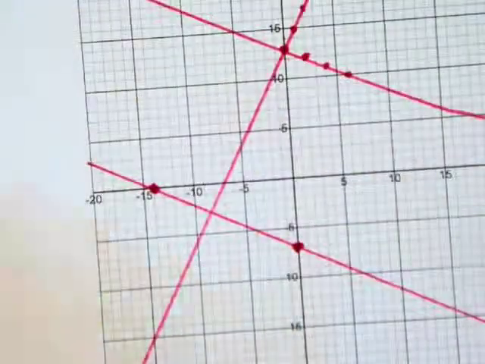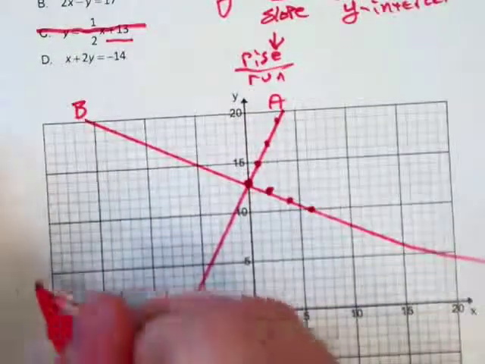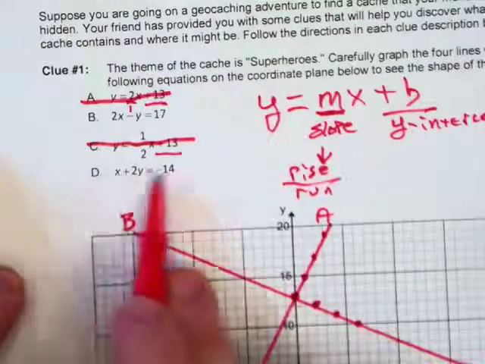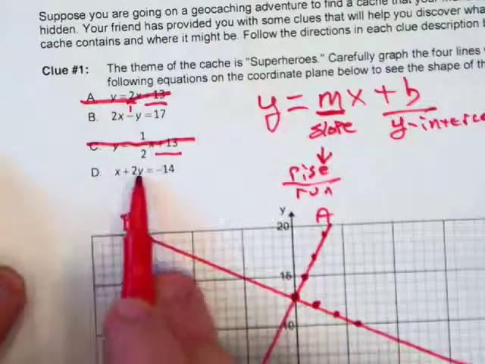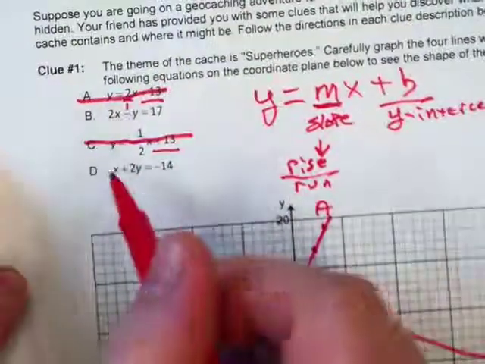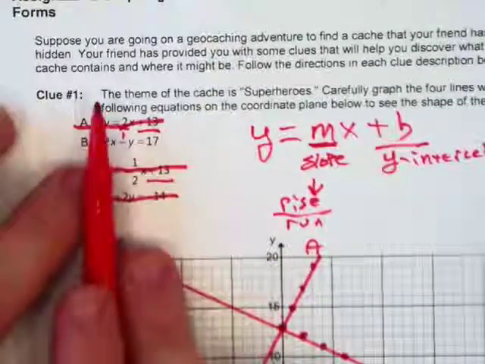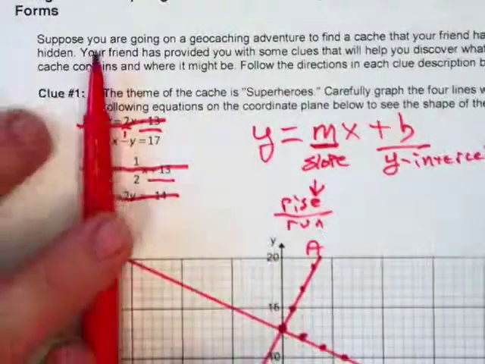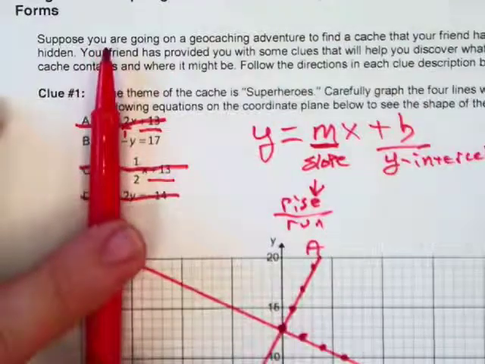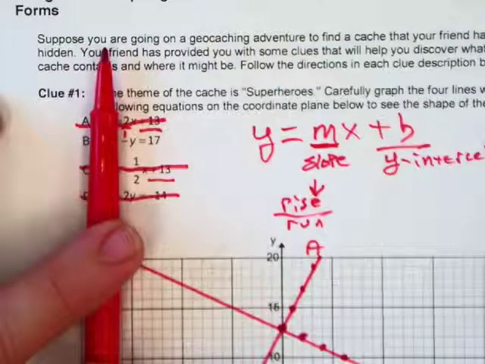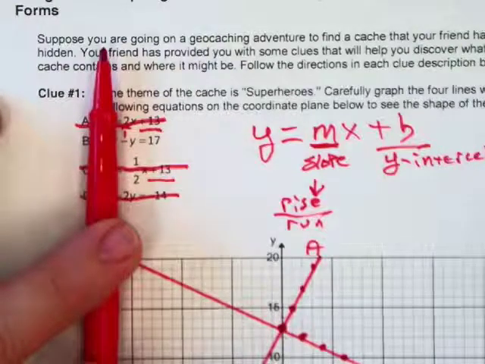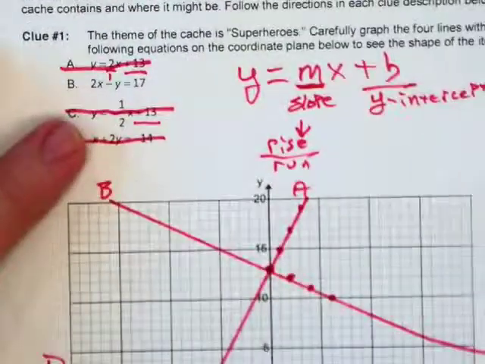Okay, this only, and we'll label it D. This only works if it's in this format, the x and the y over here, and then just a number over here. So now D is done. Now we got to be careful here, because if we do that same thing here, we see, all right, negative y equals 17. If we divide both sides by negative 1, then we have y equals negative 17.